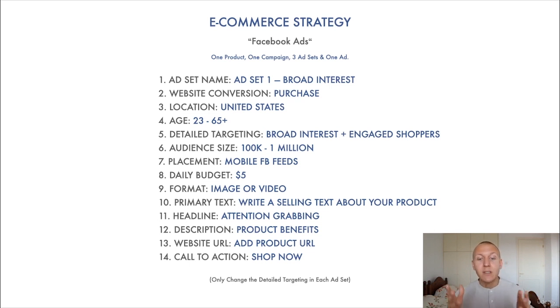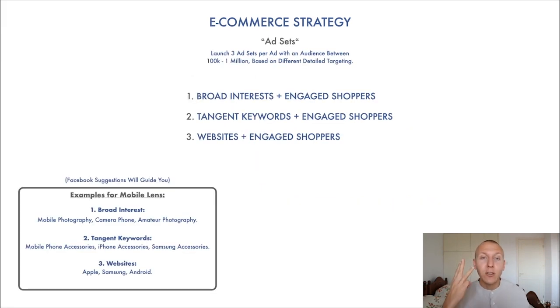So the detailed targeting is going to be our ad set, which brings us to the next step of the strategy. We are going to use 3 different ad sets, and that means that we're going to use one ad set that focuses on broad interests, we're going to focus on a second ad set that focuses on tangent keywords, and a third that focuses on websites plus engaged shoppers.